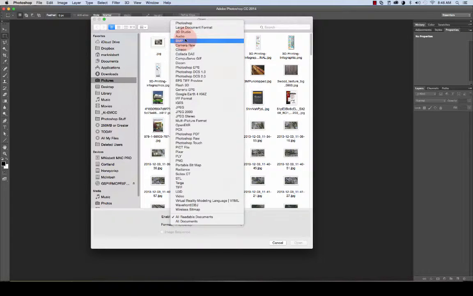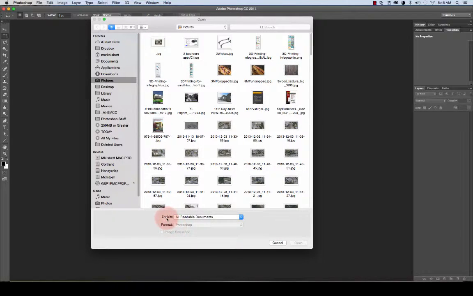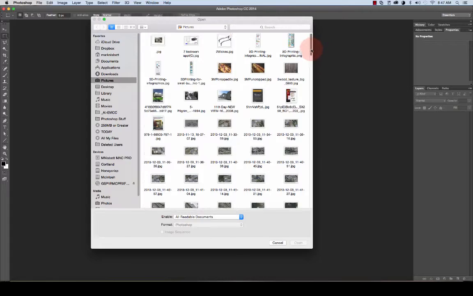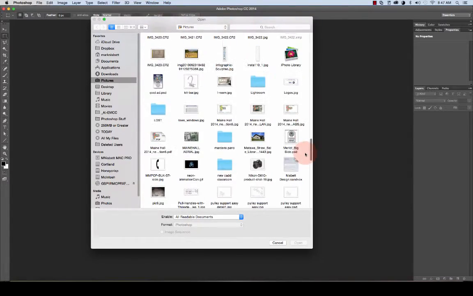We just need to know that all of these documents listed here are openable in Photoshop. Even things like PDF files are openable in Photoshop. So we'll be looking at all of this. Right now it's best to just leave that as all readable documents so that it'll show us all of the different types of documents that I can open in Photoshop.